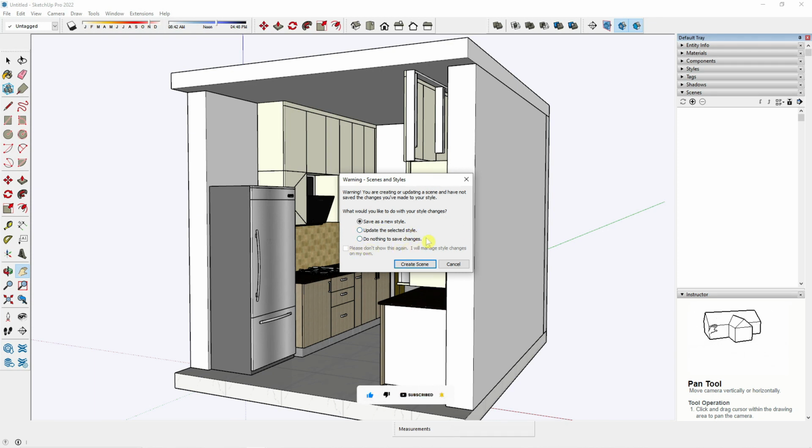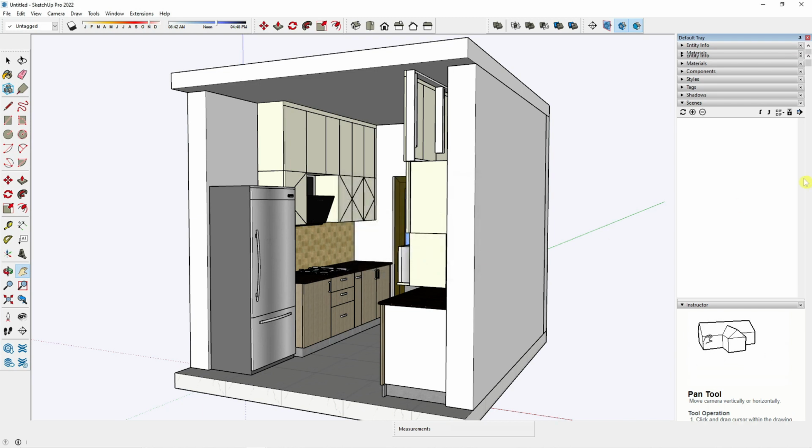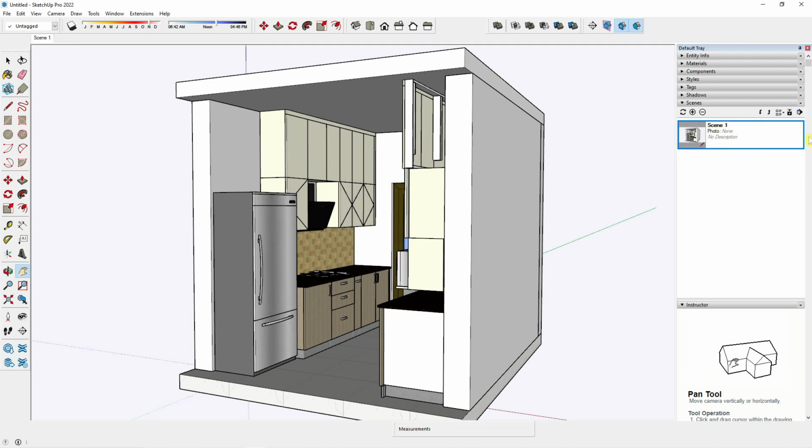Since we want to create scenes, we'll be adding each different view which we require. For that, we'll be choosing save a new style. You can just give create scene. Once we click on that, a scene has been created here as well as on the top ribbon over here.